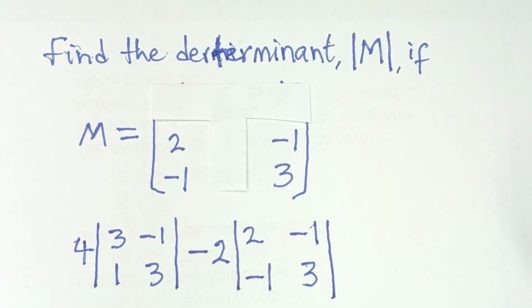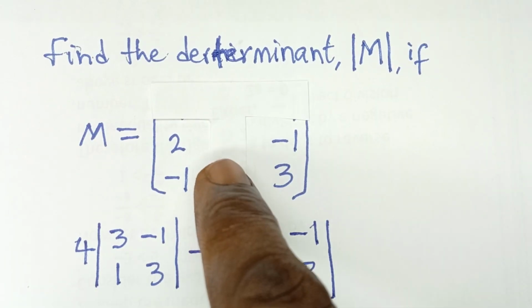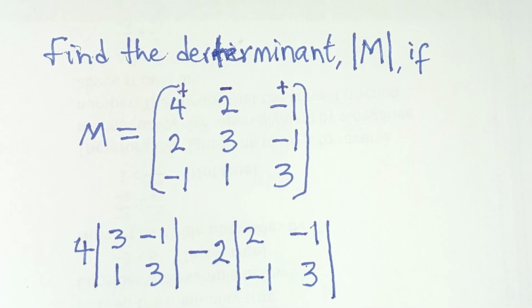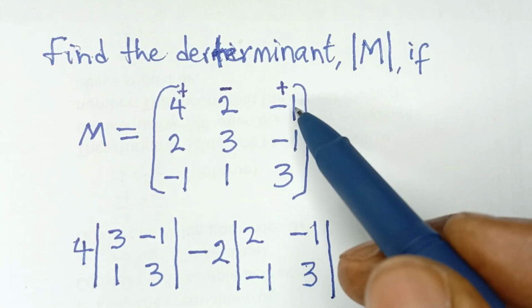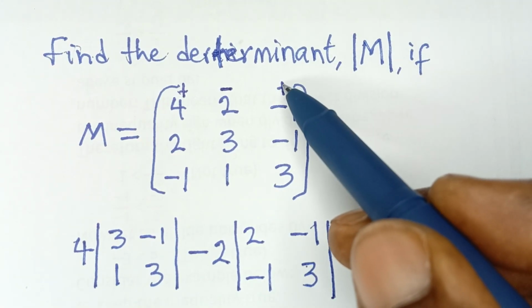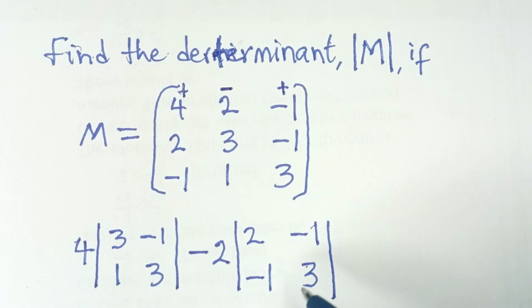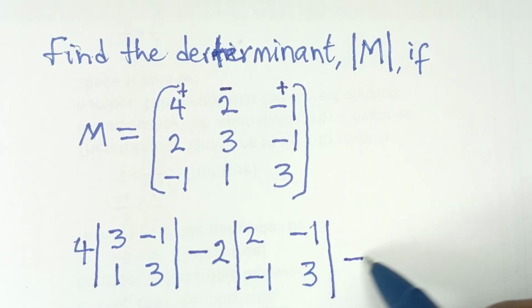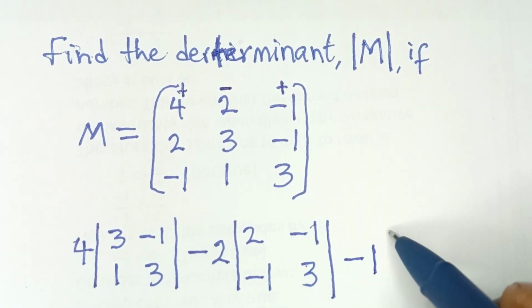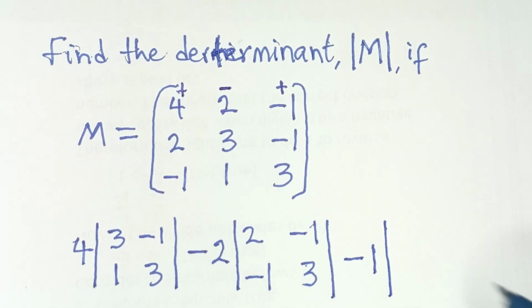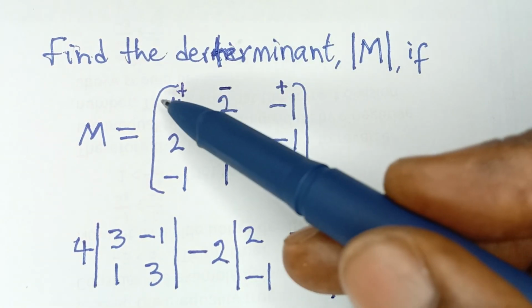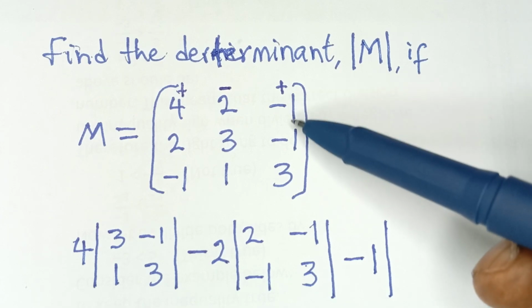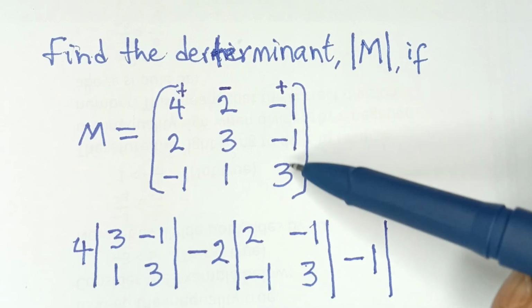And then finally, we are going to take the last number, which is negative 1. Because this position is also positive, the negative 1 remains negative 1. So I'm going to take it as negative 1. And then the corresponding matrix that I'll take for it, for us to get that, we're also going to cancel out this row and then finally this column that the negative 1 falls on.